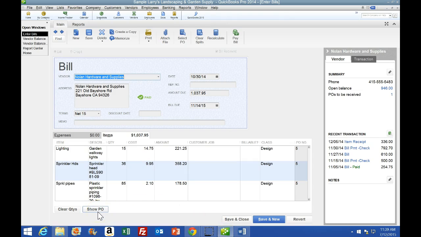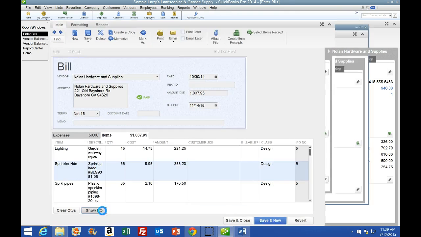So this bill is related to a purchase order, meaning we sent out a purchase order and then we got the bill related to the purchase order. We're buying inventory, remember. So we requested the inventory. We don't report the inventory on our books until we receive the inventory, and that doesn't happen until we create the bill.